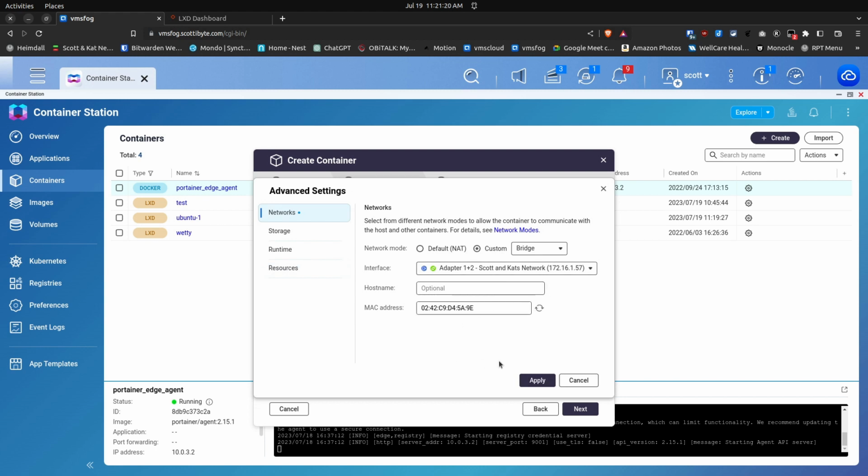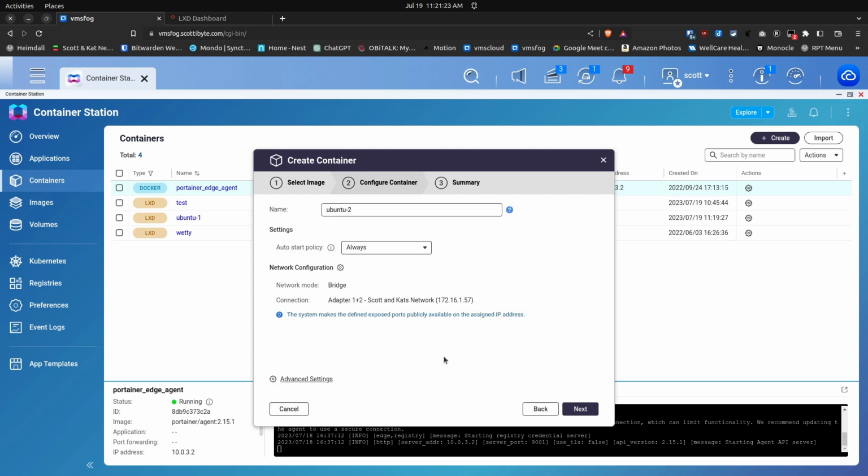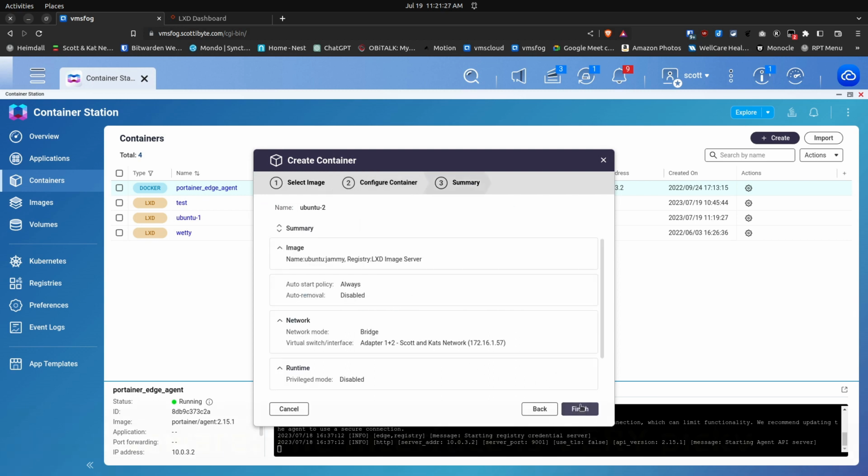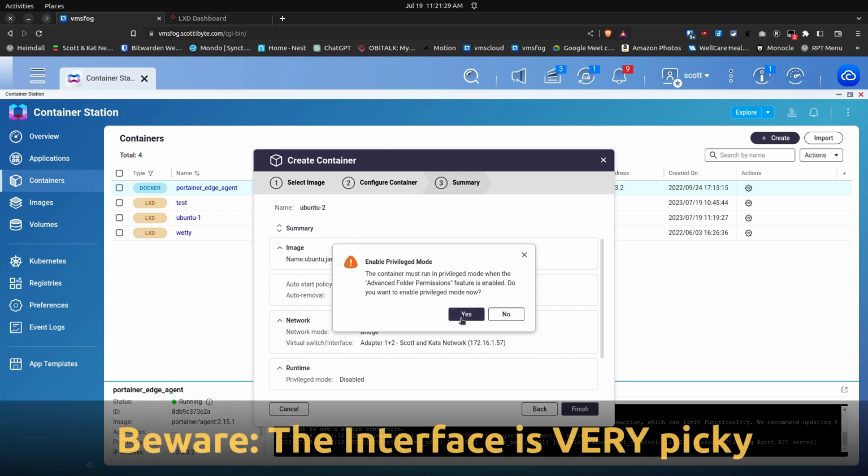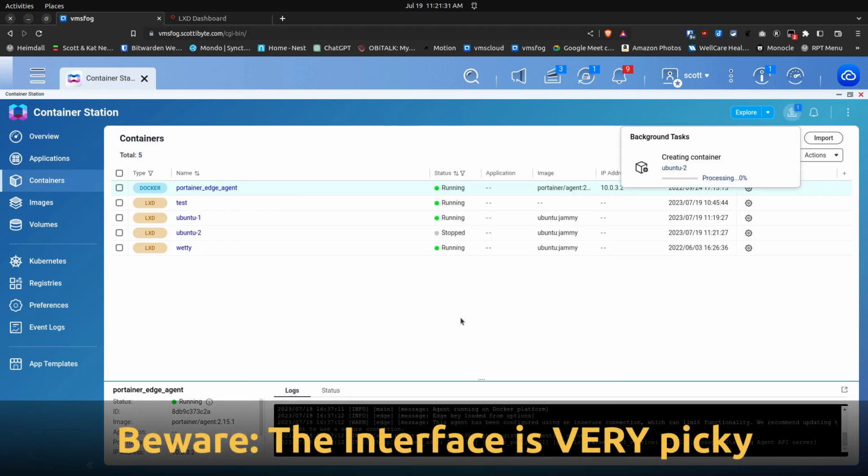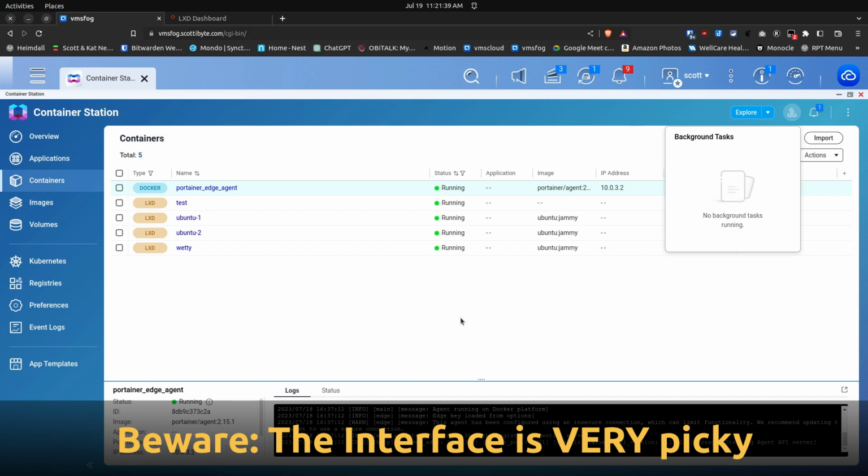I'm going to change my MAC address, do an apply, and go ahead and say next, and finish, and say yes, enable privilege mode. And boom, this thing is going off and saying it's creating this time, and it looks like it actually is working.